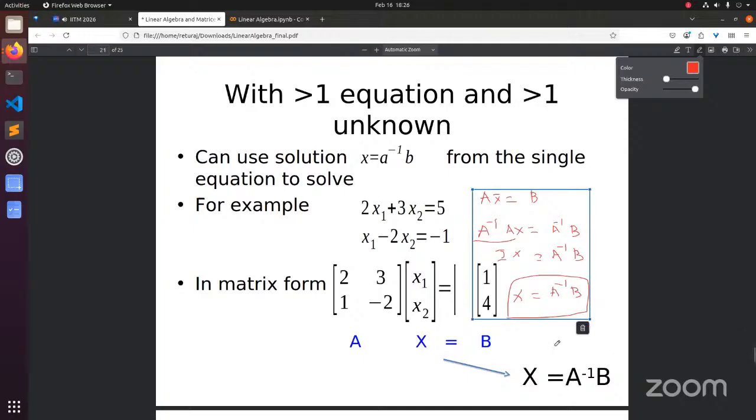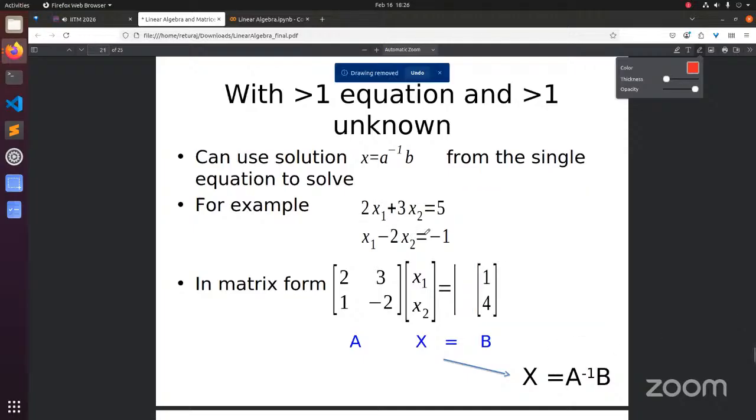So now you can see that it's not just these two equations. If there are hundreds of equations, say you have 100 such equations and 100 such variables, x1 to x100, then the matrix A is a 100 cross 100 matrix.